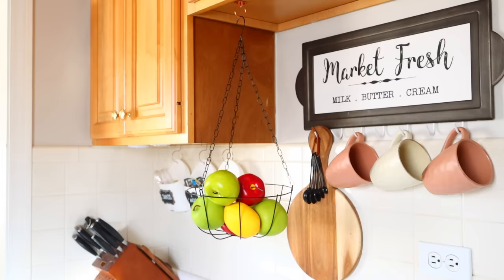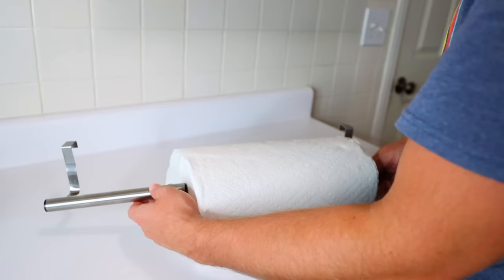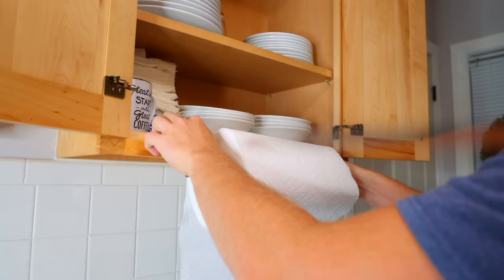down in the comments. I uploaded this hack last July, which is an idea my husband had. You can use a kitchen towel holder from Dollar Tree to hang paper towels off of. Just open up the towel holder to hang a roll off of, then close it up and hang it off of your cabinet. You might have to bend the paper towel holder a bit to get it to hang properly for you to unravel the roll.